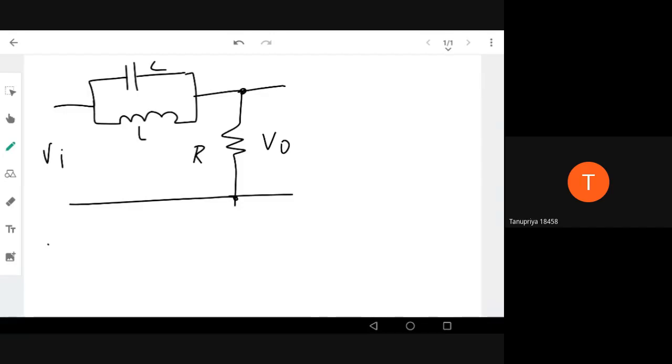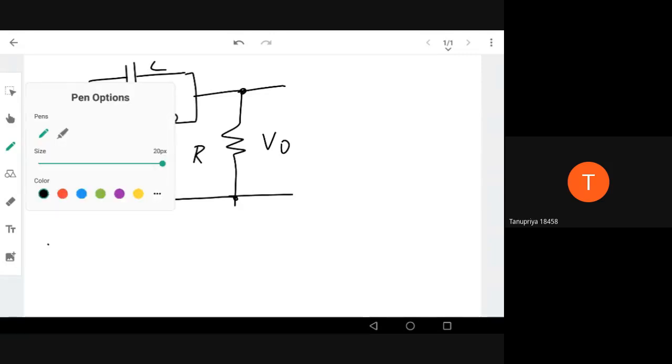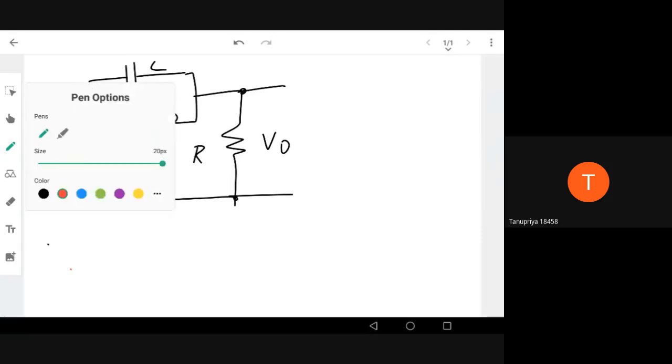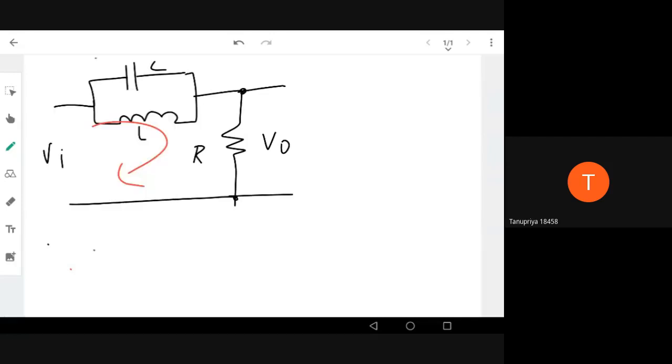from the circuit. So here also we can see there's a parallel combination of impedances L and C. So when current is passing through the capacitance, I know its net impedance can be written as 1 by CS, and for the inductor, it is Ls in Laplace domain, L into S. Why L into S? Voltage is L di by dt, right? L di by dt. So in Laplace, it will be L into S into I.